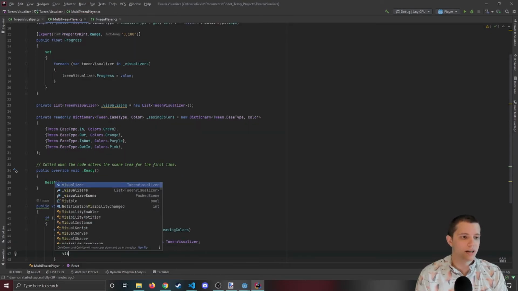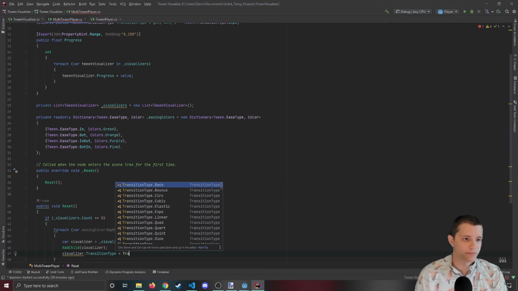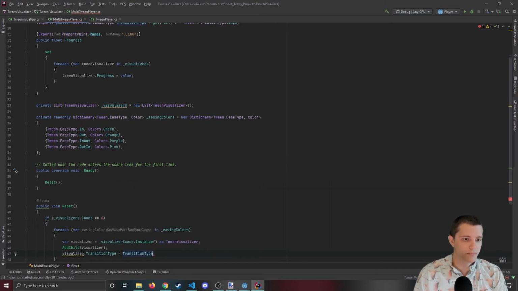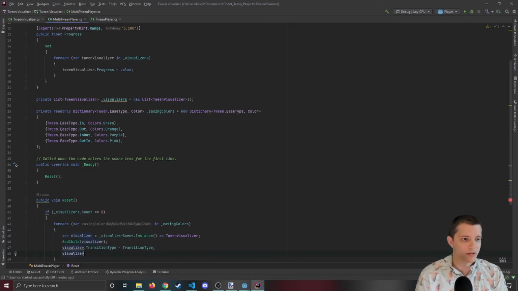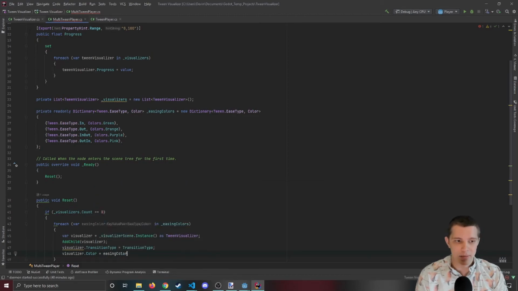And then we know the visualizer, we want the tween, or the transition type, to be our transition type. We know that we want the visualizer's color to be the easing color key value pair. We want it to be the value because that's its color.